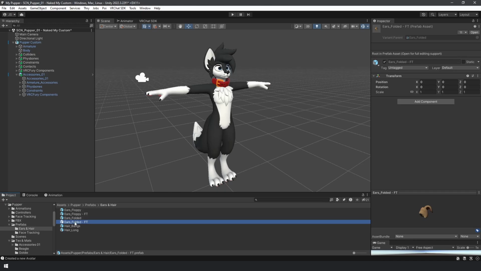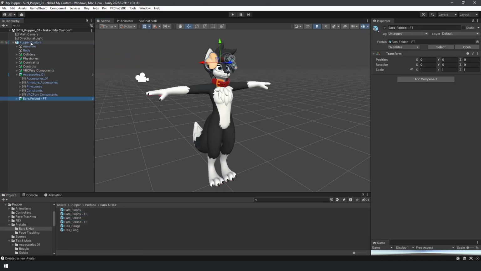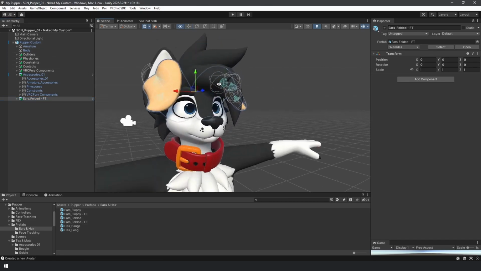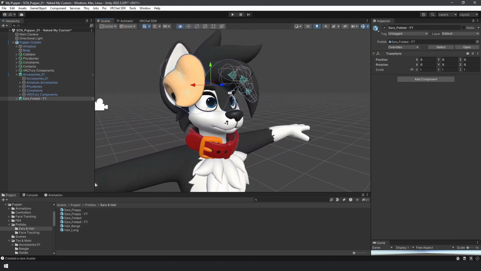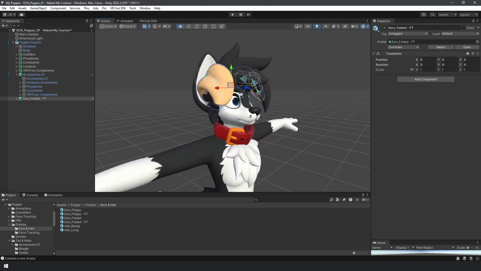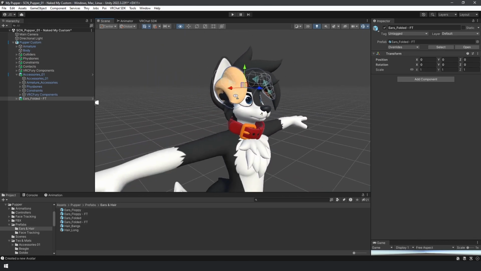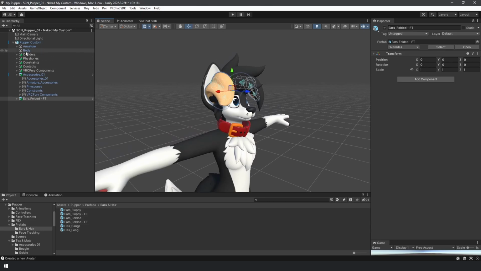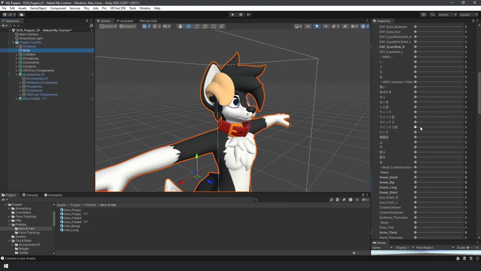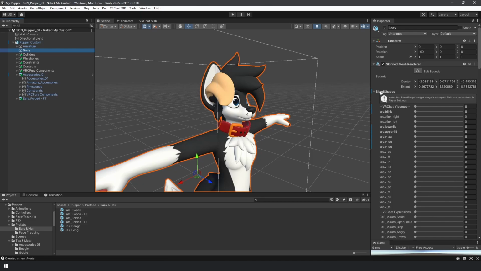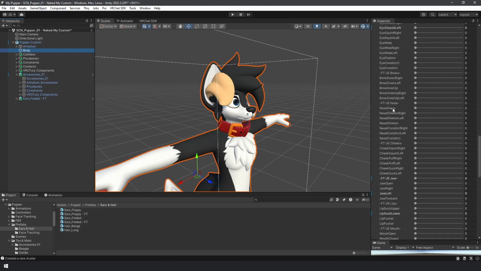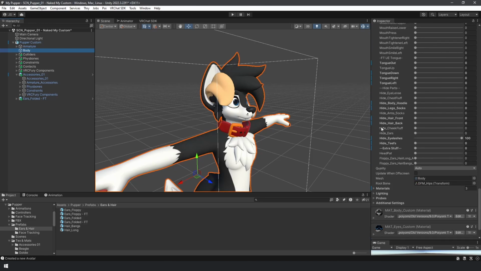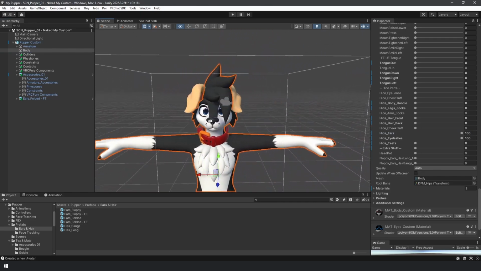Much like the clothing, I'm going to click and drag it up here to Pupper Custom, and it's going to pop it onto the avatar. However, as you can see here, the existing ears are still showing. Unfortunately, there's no way for me to automatically hide it, or else I would have done that. So what we're going to want to do here is come over to body, open up the blend shapes menu like we did before. You want to scroll all the way down until you see the hide section, and you're going to hide the ears. Just click and drag this slider, and the ears will shrink into the head.